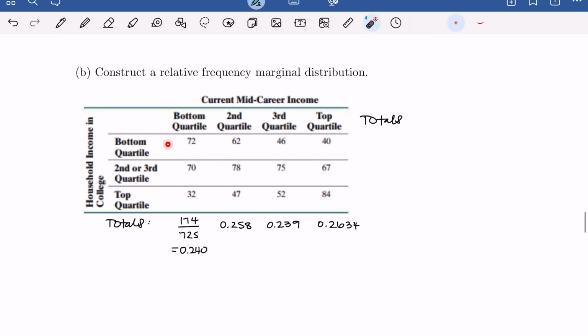We know the sum of all of these guys is going to be 220 from part A. This is going to give us 0.303. Repeating this for the next two rows gives us 0.4 and then 0.297. And then for this last guy here, the sum of this and this is going to give us 1. This is going to be the 725 divided by our 725 individuals.